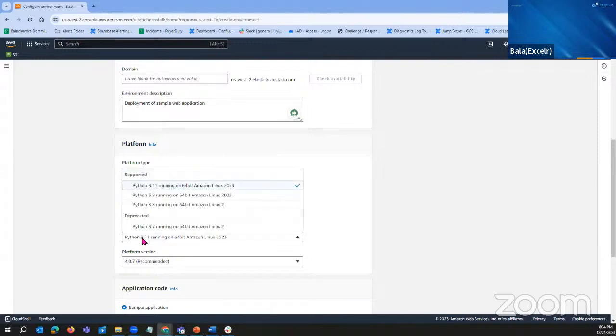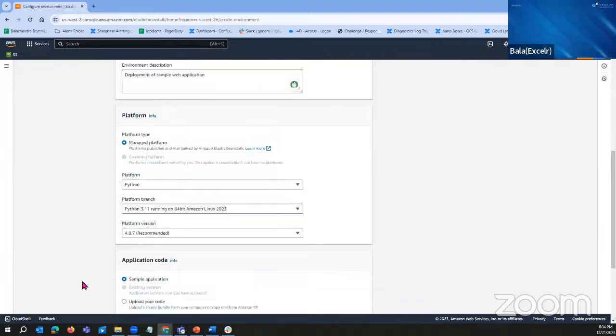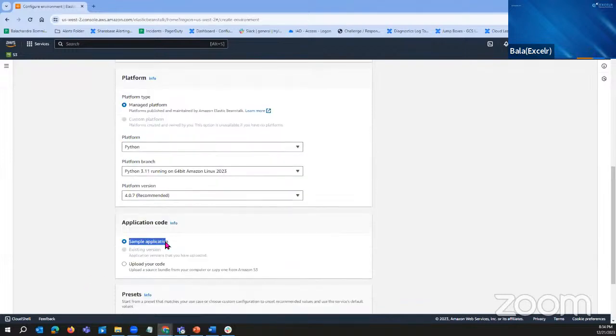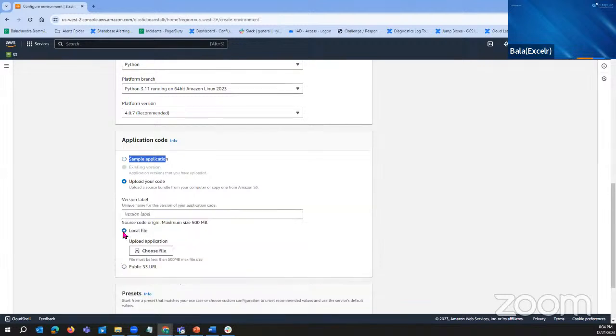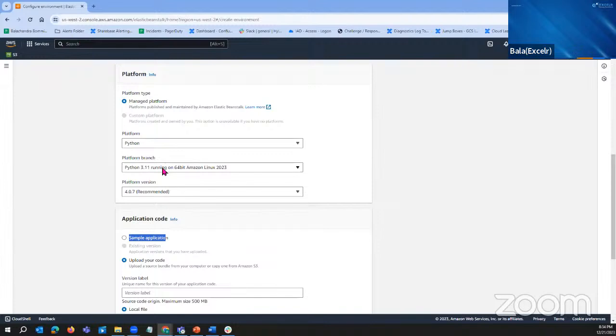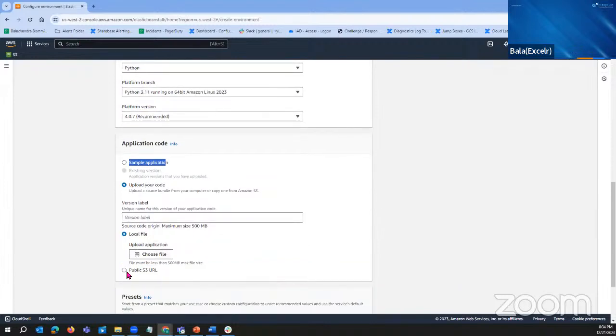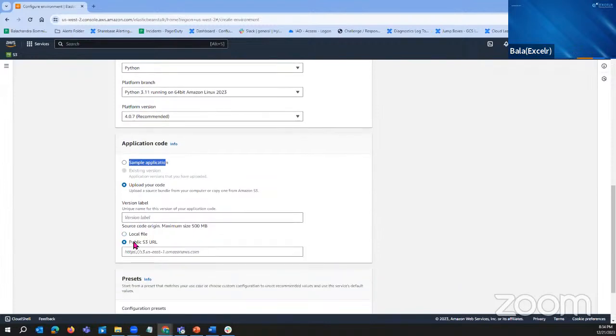So I'm selecting the default platform version. You can go with the sample demo applications. You can upload your code either from your local computer, if you have Python code which is already ready, or you can upload from an S3 storage URL, or else you can use a sample application.